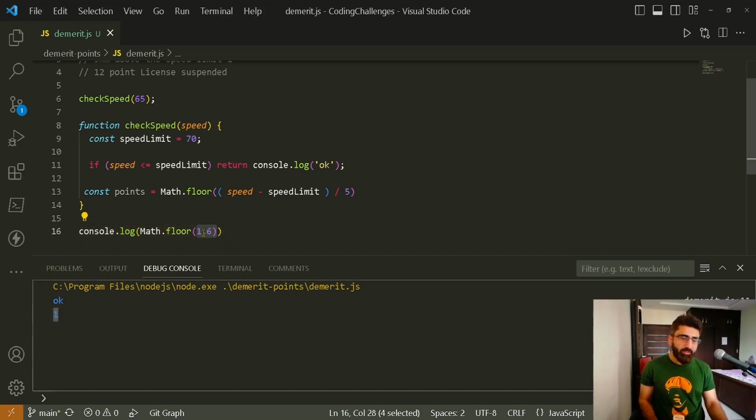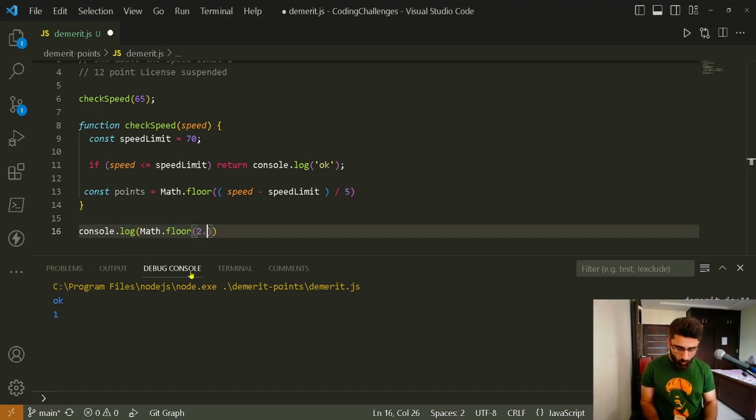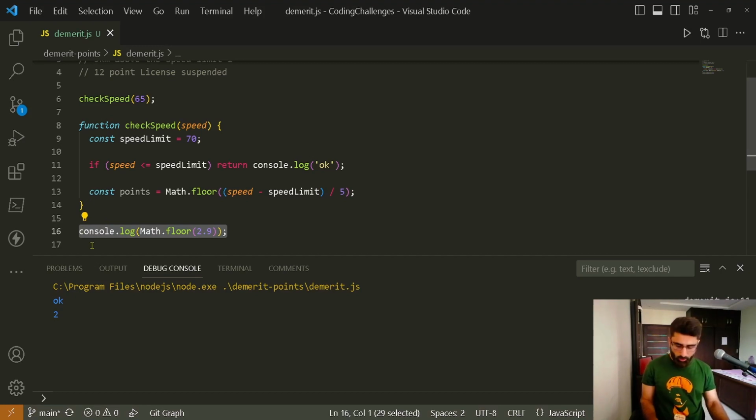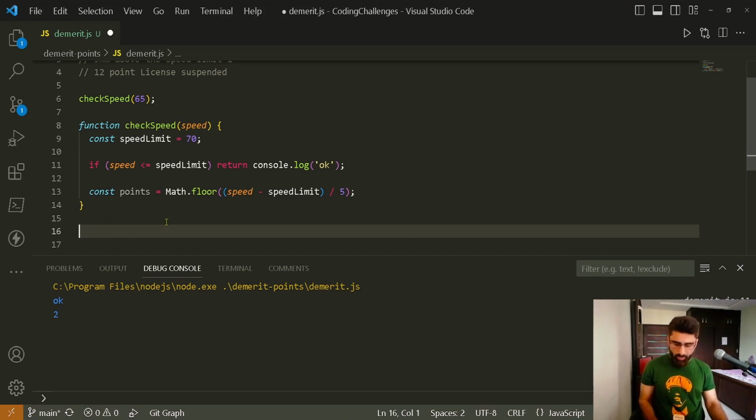It has removed the decimal. So it's basically rounding off the number to the smaller integer. For example, 2.9 will be rounded off to 2, like so. All right, so I hope you understood this concept, and let's move on.